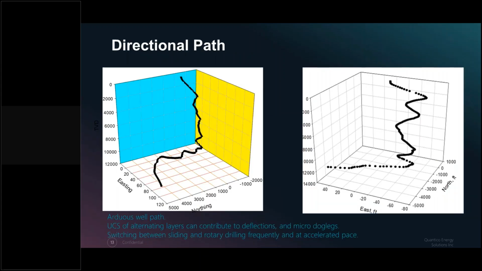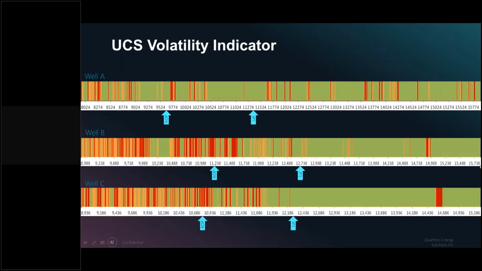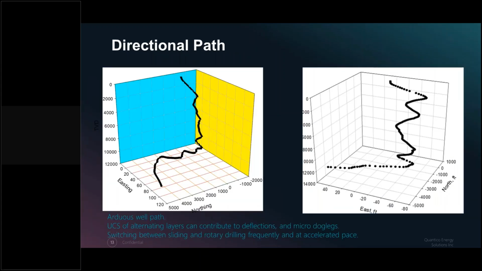Not only did that cause excessive bit wear, because the drillers don't know that this is going on, they're just trying to hit their set points. They're drilling through these hard stringers, and the transitions from hard rock to soft rock and vice versa were damaging the bit. The equivalent effect of driving a car through a brick wall. The car is going to make it, but it's not going to work on the other side of the well.